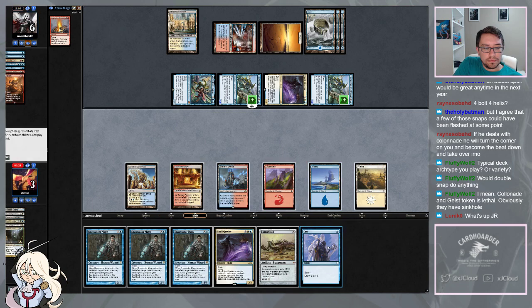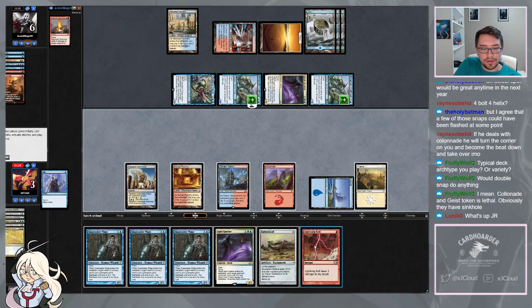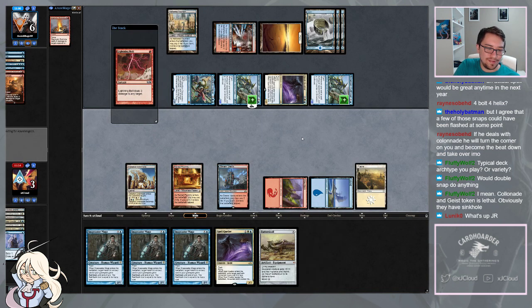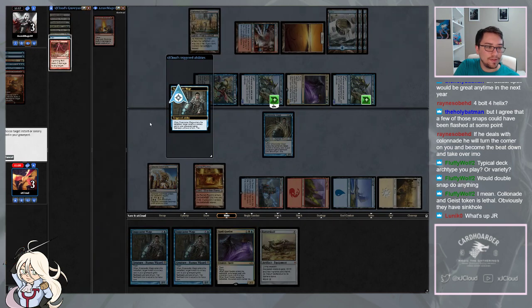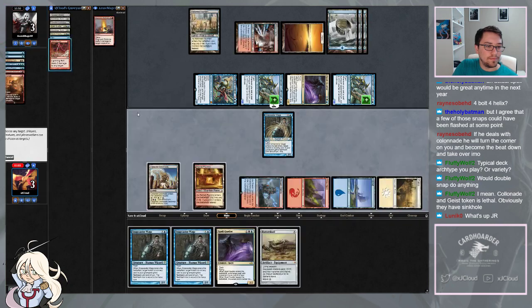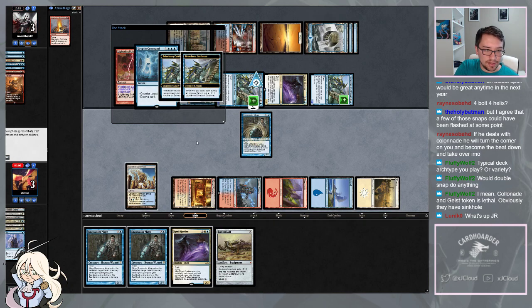Bolt. Alright, well, here goes nothing. They have 2 cards in hand and the sinkhole. Bolt you. Snap. Bolt you. Dang. They had it.